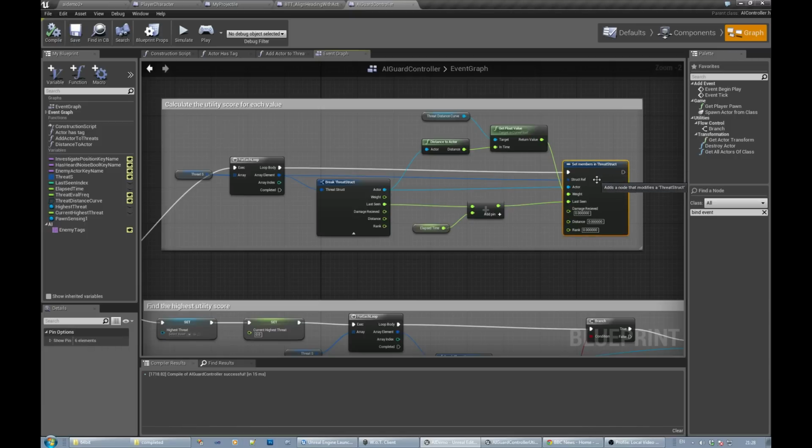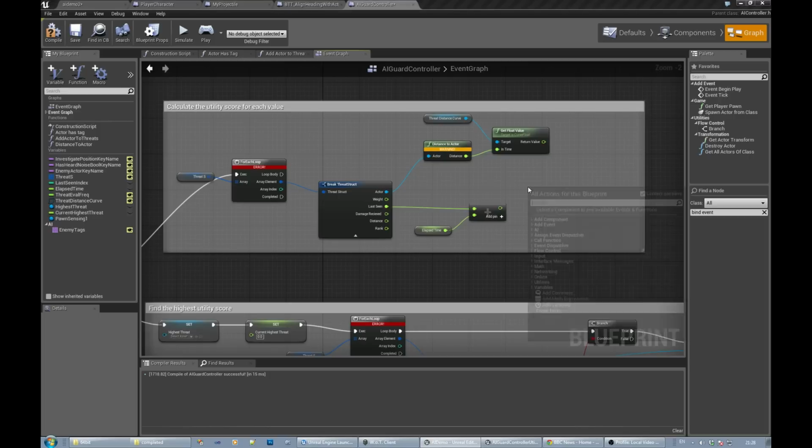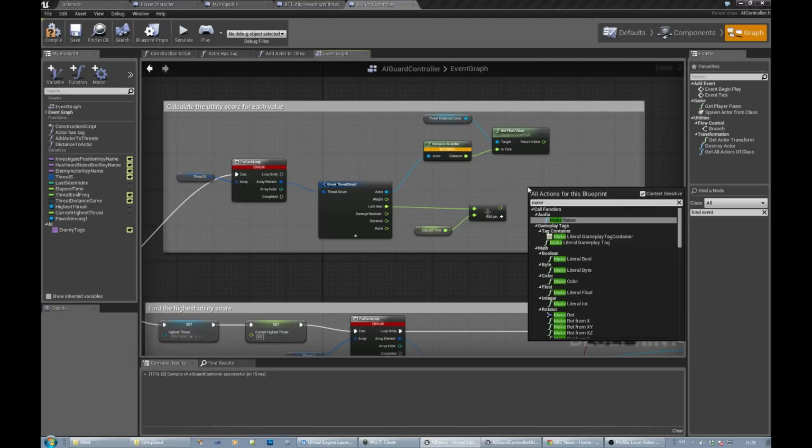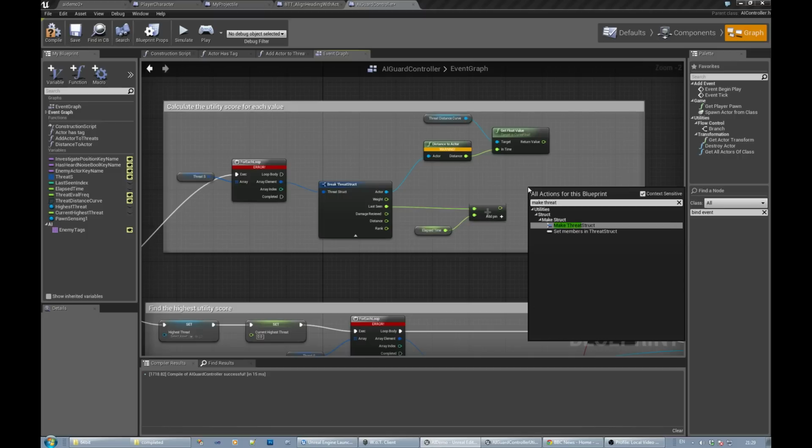Again, this guy doesn't work properly, so we need to delete that one. What we do want is another make threat struct. Help if I spell it correctly.